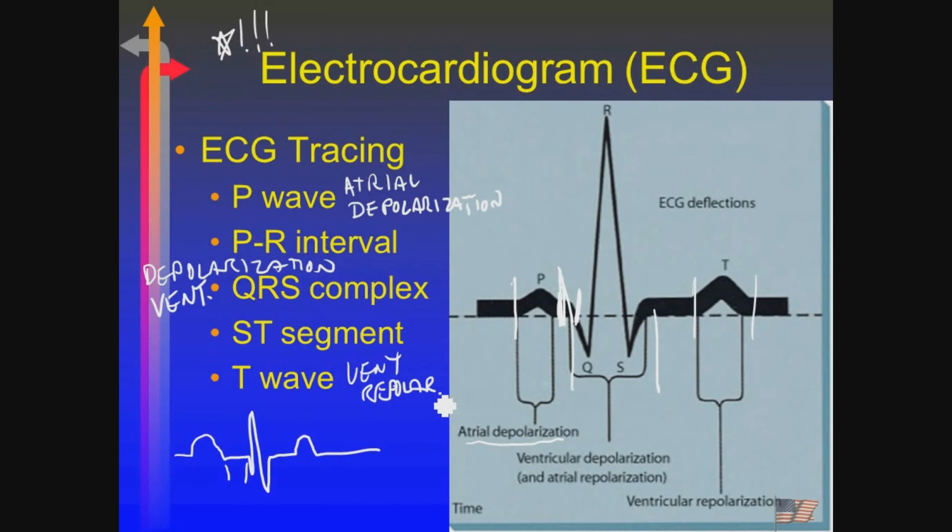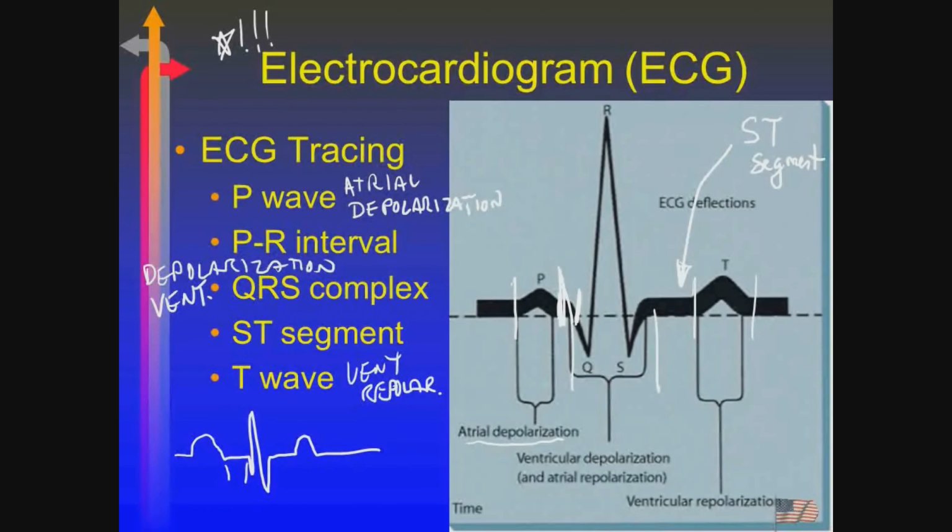There's a very important point between the two called the ST segment. The ST segment represents the point in time between depolarization of the ventricle and repolarization of the ventricle. And we're going to use that ST segment when we talk about 12-lead interpretation to determine where the site of the damage in the heart is. Is it that inferior wall? Is it the lateral wall? Is it the anterior wall? Blah, blah, blah, blah, blah.